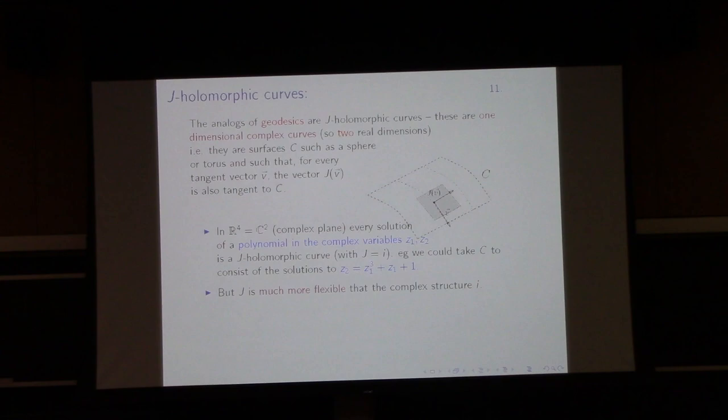And then you can find regular values, and a regular value would be where the derivative is onto everywhere. If you have a regular value, the moduli space, then it persists. If you perturb, you'll still have that space. And that's what's useful about holomorphic curves, that there are lots of them, typically. They solve some elliptic equation, which means that typically they come in finite dimensional families. And then there's a whole theory of these curves. People have been developing a theory of these curves and using them to probe the structure of symplectic manifolds.